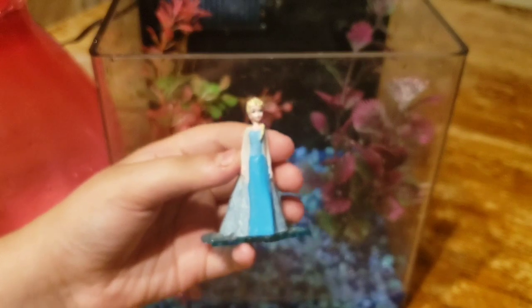My favorite Disney princess, Elsa. Oh, no. I'm going to put her in right back here. Right there? When I told her this looks like eyes, I wasn't kidding.